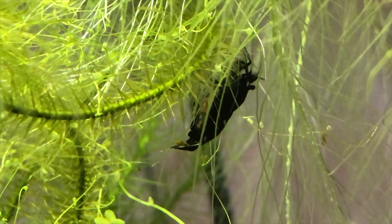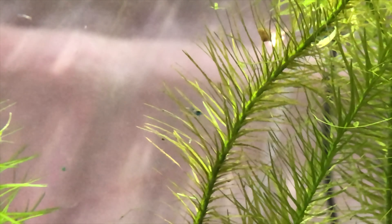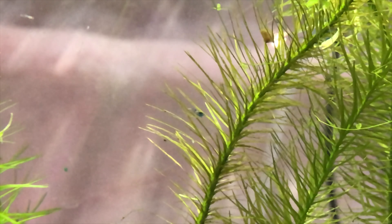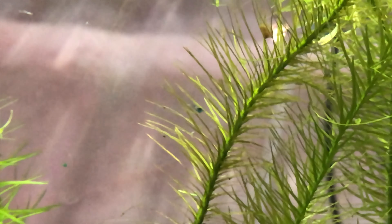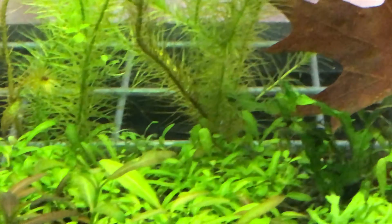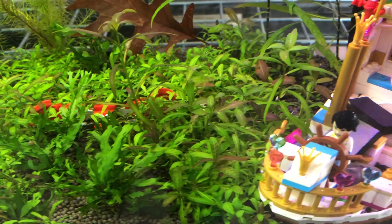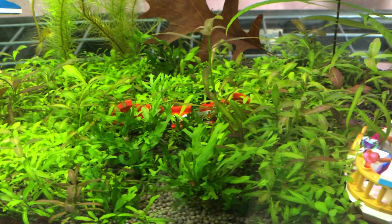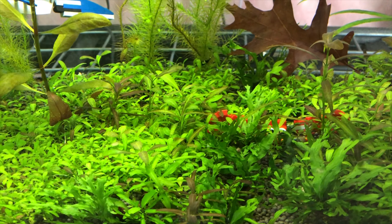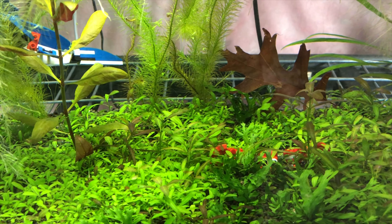There's something special going on inside this tank. This is my 25-gallon long holding my shadow pandas. My shadow pandas were essentially culls from my blue bolt Mischlings, but something special has happened today. As you can see, there are some extremely berried females in this tank. These are babies of mine and these babies will be grandbabies of ours. I've only found a couple of babies so far, but I think somebody is in the process of giving birth right now. They could be anywhere in this tank — we planted grass in here as well and it offers a lot of hiding spots. I'm so happy to see we've actually got some babies in here and I'm excited to see how this line is going to turn out.